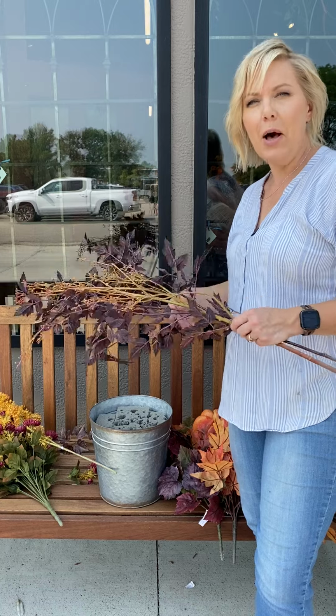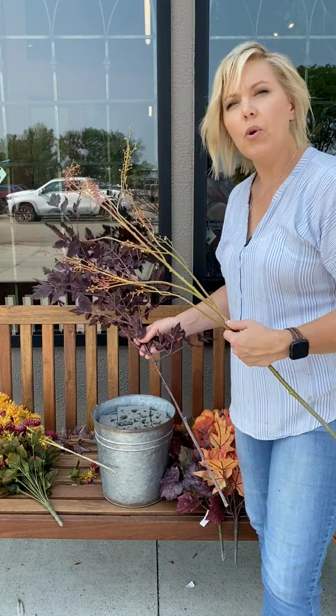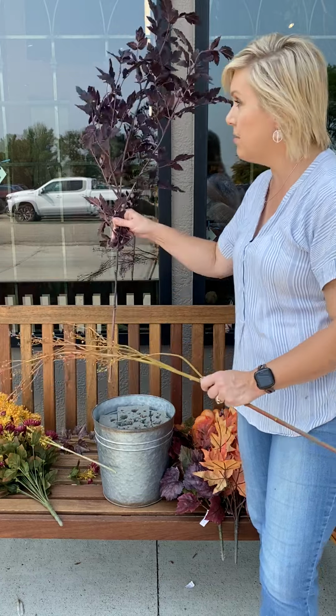Let's design a plum and orange porch pot. We can use our demo pot here that is a 12-inch diameter with foam. This would also work in your 12 to 14-inch outdoor pot that has dirt in it. Don't pull out all of the roots of your previous plants from this summer. Just cut it off, leave them in there. That makes a sturdier base for your stems to go in.